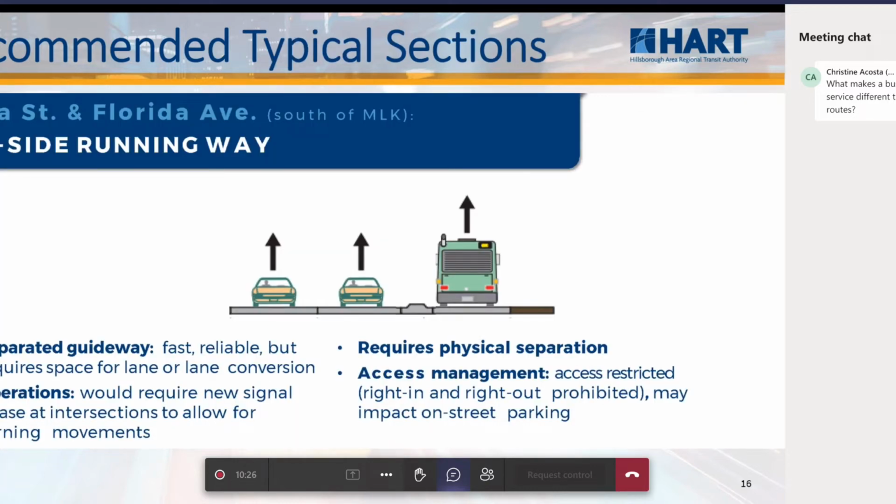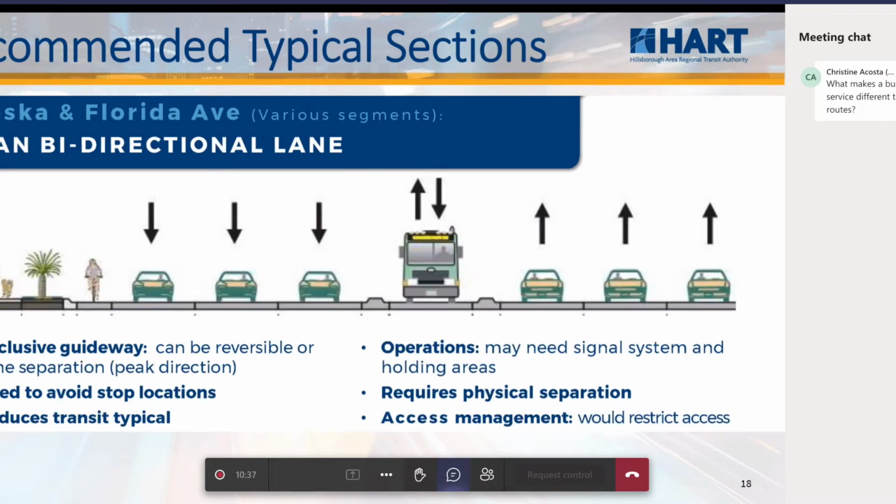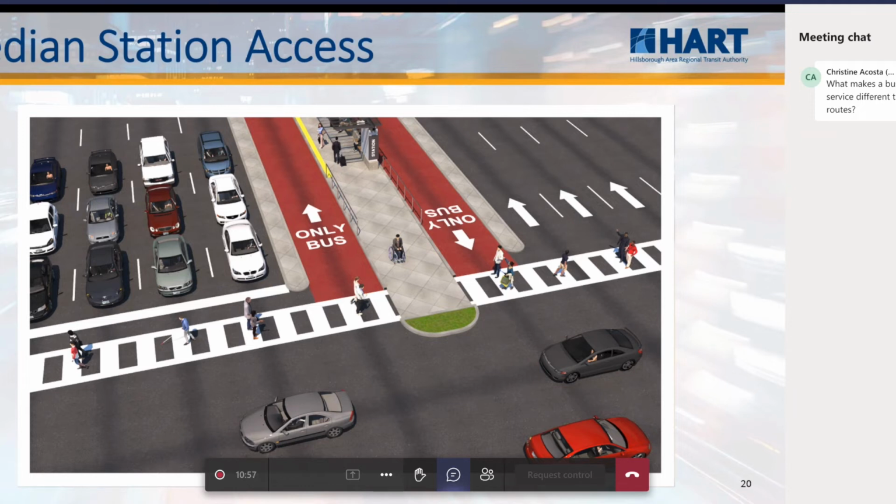This would be what it would look like on Florida Avenue and Tampa Street as currently conceived. This is the mixed traffic segment from Hillsborough basically to Waters. This is what some of the constrained segments of Florida could look like, with a single reversible lane that would open up at station areas and for passing. And then where we do have the right-of-way, this would be the concept we move forward with for a fully developed median guideway. And this is a bit of what we think Fowler could look like, a pretty basic version of it. In the long-range plan, I believe they're showing the Fowler corridor go from 4 lanes each direction to 3, but for the purposes of our study, we showed it with the existing 4 travel lanes and the median guideway.